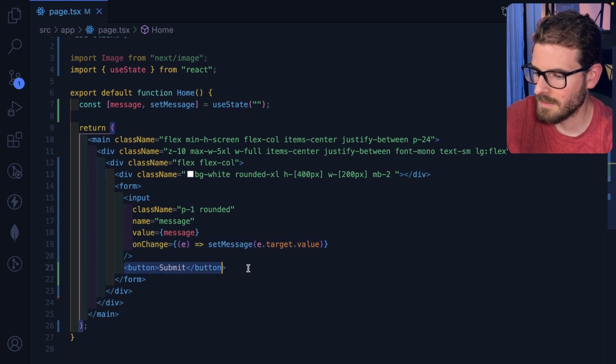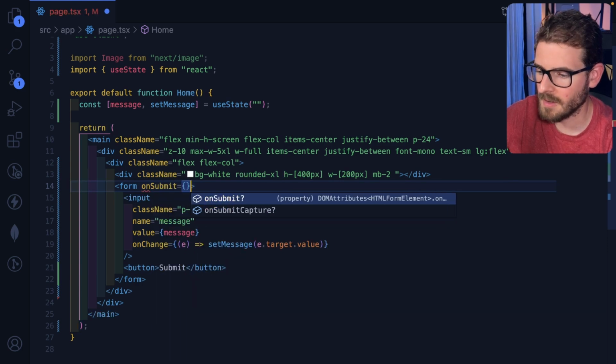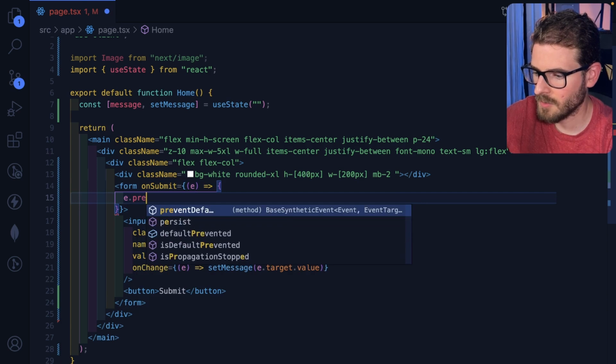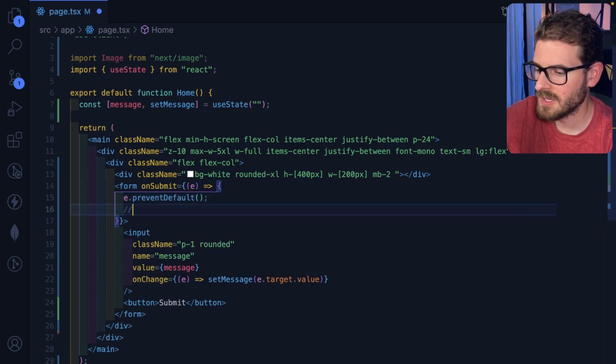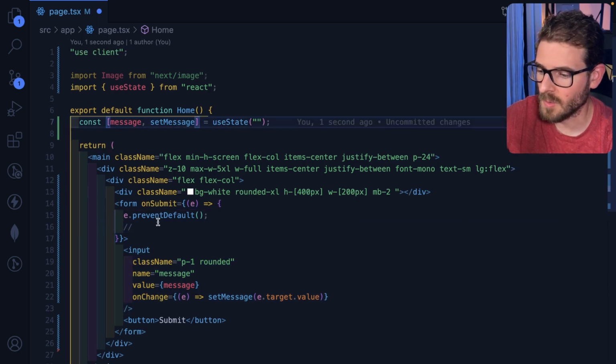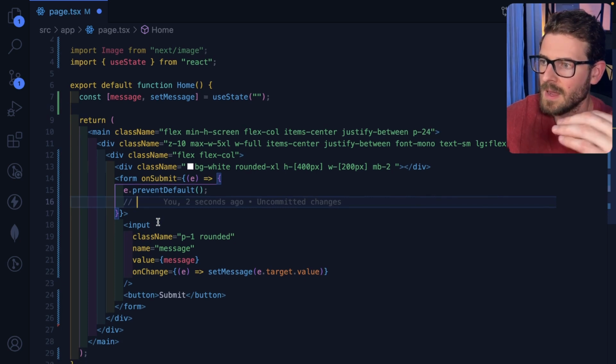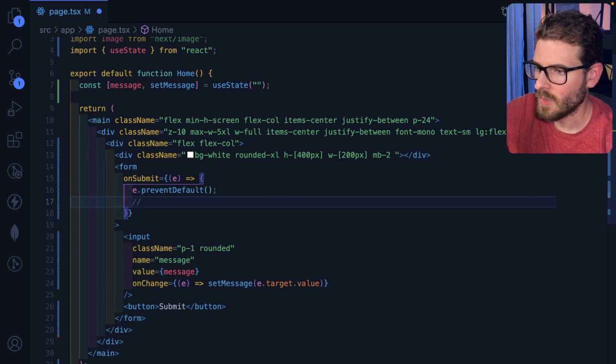And when someone submits and clicks this button, what we want to do is call an onSubmit callback. Now, what this onSubmit callback needs to do is take the form and of course prevent default. And then we can start doing some stuff with the data that was inputted inside of the state, right? So we're going to take the state and do something with it. So the first thing that we're going to do is find out a way to send this off to some type of action. So when someone submits this, I want to send this to a Convex action.